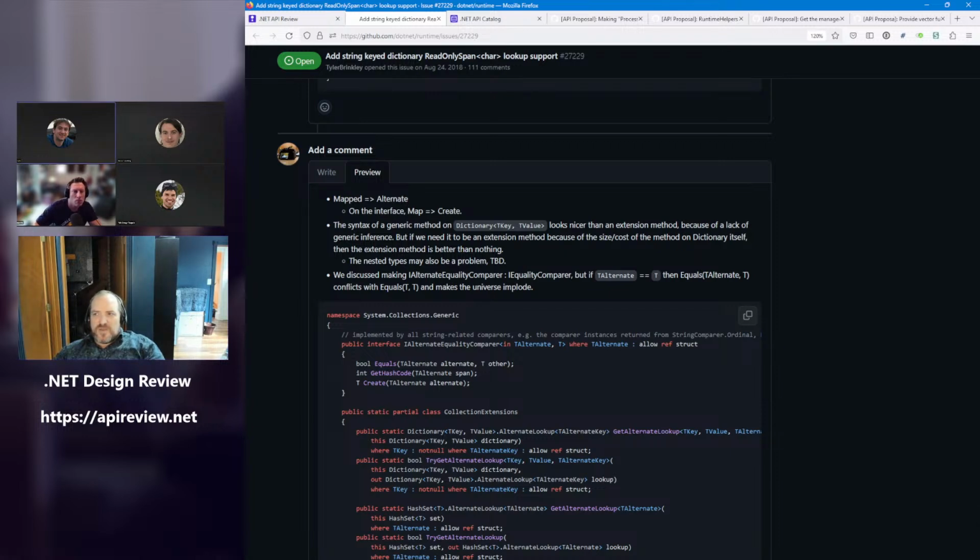So I have a question on that. I'm guessing that would only be for read-only span of char. Would it be within scope to also do read-only span of byte, or do we not expect string comparer to handle UTF-8? We could. That would be useful from the perspective of System.Json because UTF-8 based lookup is fairly common.